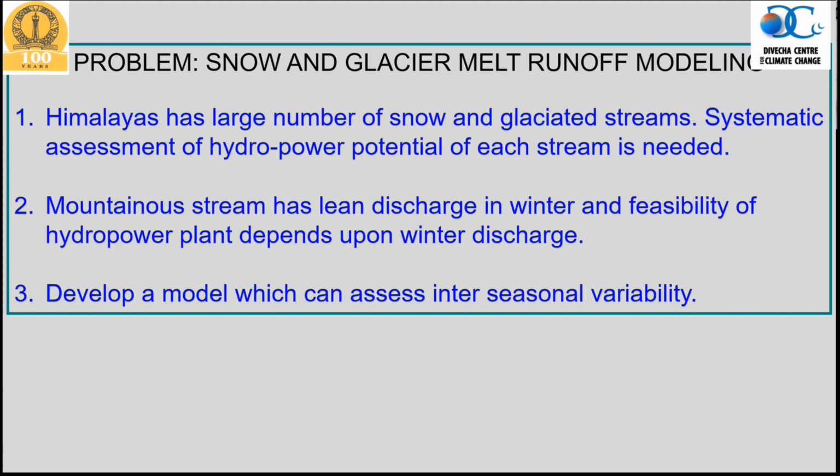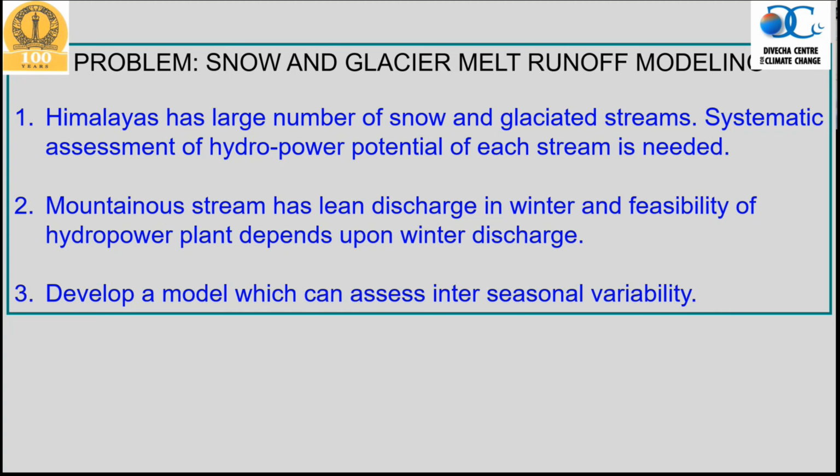So we thought at that time that it was a good idea to use this data for estimation of hydropower of a snow and glaciated stream in Himachal Pradesh. That was the idea. We had inventory data, so we sat for a discussion with the Himachal Pradesh government and Himurja, the organization responsible for systematic development of hydropower in Himachal Pradesh.